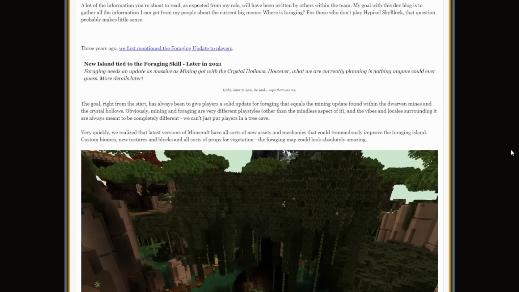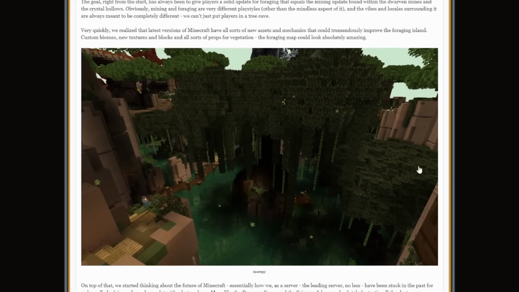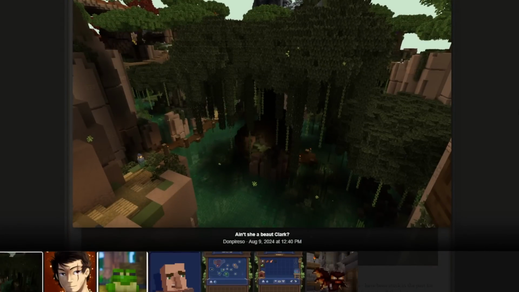Very quickly, we realized that the latest versions of Minecraft have all sorts of new assets and mechanics that could tremendously improve the foraging island, custom biomes, new textures and blocks, and all sorts of props for vegetation. The foraging map could look absolutely amazing, and as you can see, it definitely does.